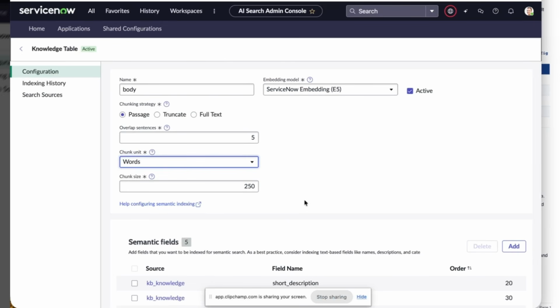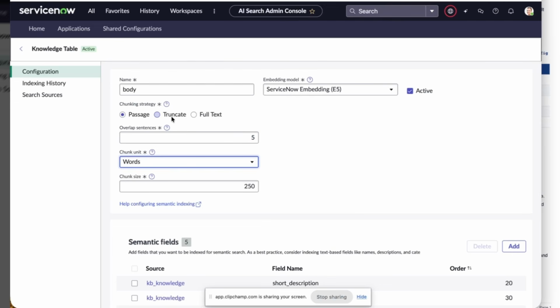If your knowledge article is 5 paragraphs long and you use the passages strategy, it will divide your article into 5 passages, and each vector index will be connected to one passage. There will be some overlapping because it needs to understand whether different passages of one article are interconnected. So if a user queries, each passage will be searched separately, but due to this overlap, it can find related passages as well. So this is one strategy.